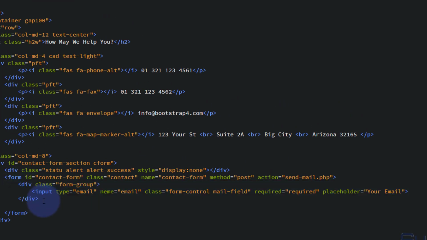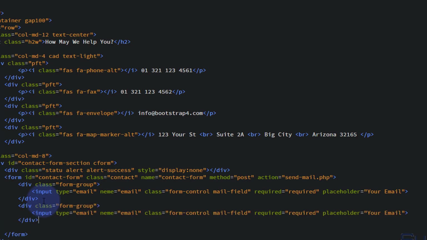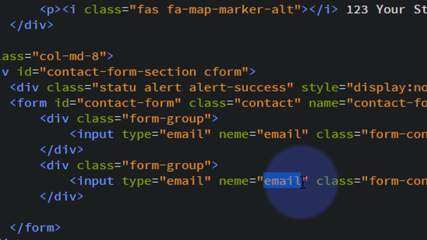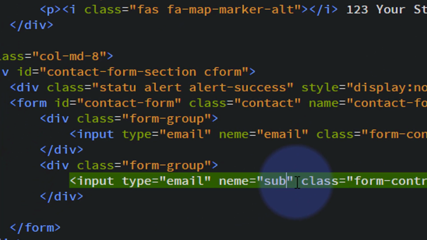Control C, we'll drop down one. And the next one's a form group. We want text name. We want this to be the subject. It's form control.